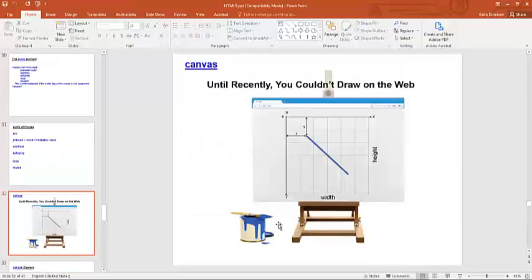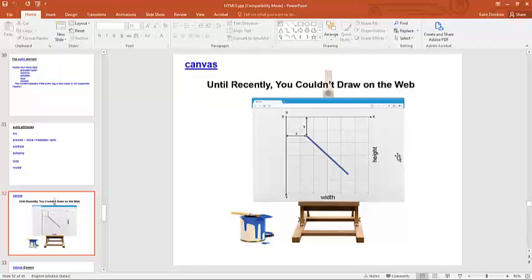Okay. Canvas is another tag, or another element, that has been introduced in HTML5. Before the advent of HTML5, people could not draw on the web. Canvas is a really nice new feature that allows you to draw directly onto the web page.